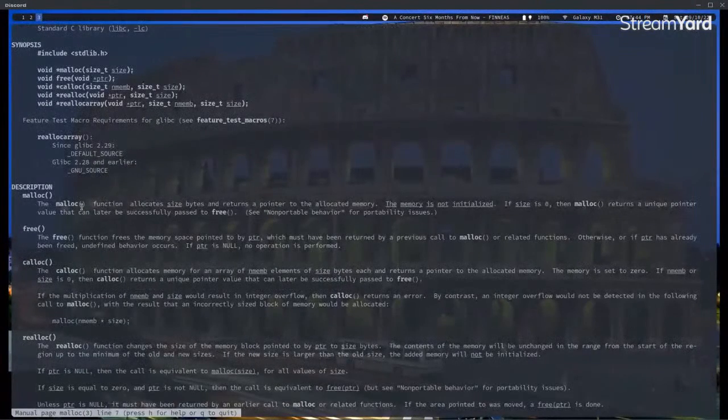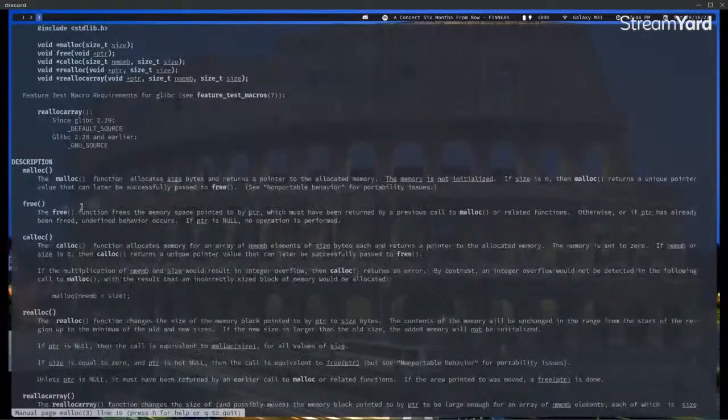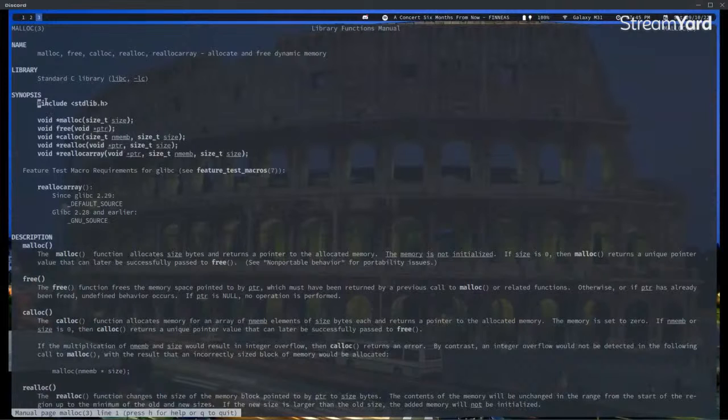Malloc, you can read about malloc in the man page. The most important thing that I want to highlight throughout this workshop is the importance of this manual page. In Unix operating systems, we get this man page, and it contains a lot of information about the function. Most importantly, the synopsis and what header files we need, so that we can easily get started with the function and use it.